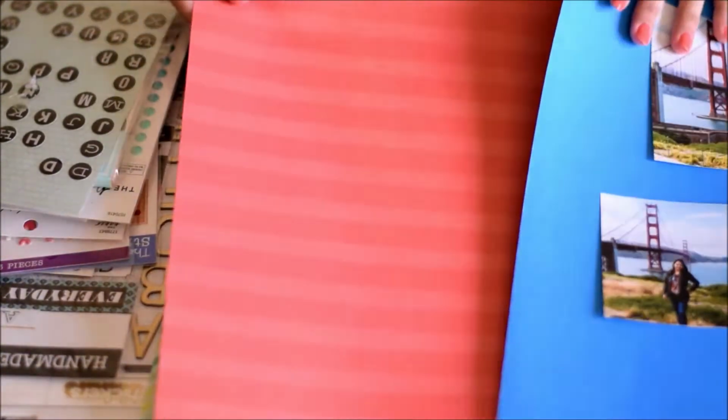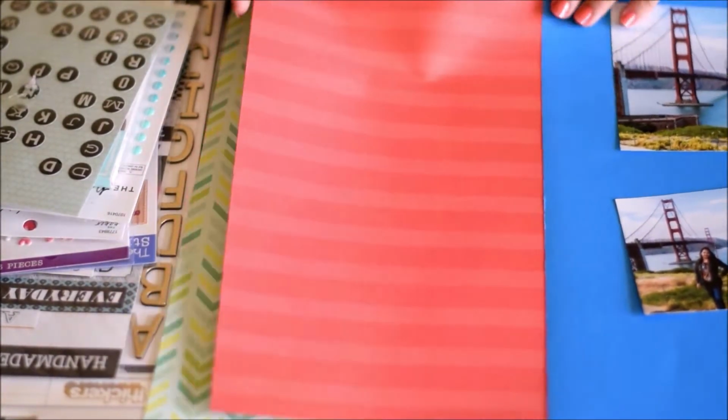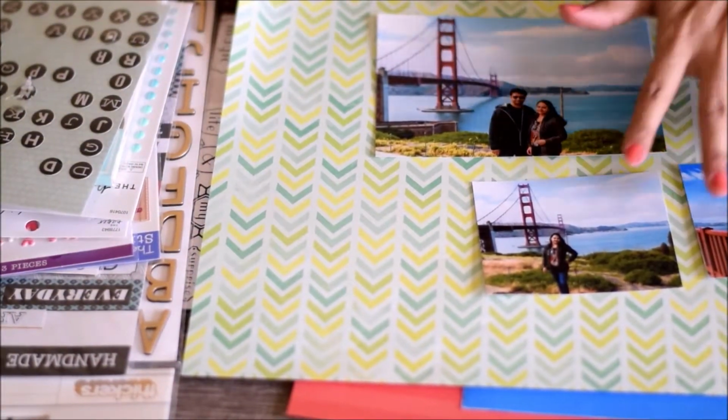For this layout, I have chosen three pattern papers in the shades of blue, crimson red and light green, coordinating with the dominating colors in the photographs here.